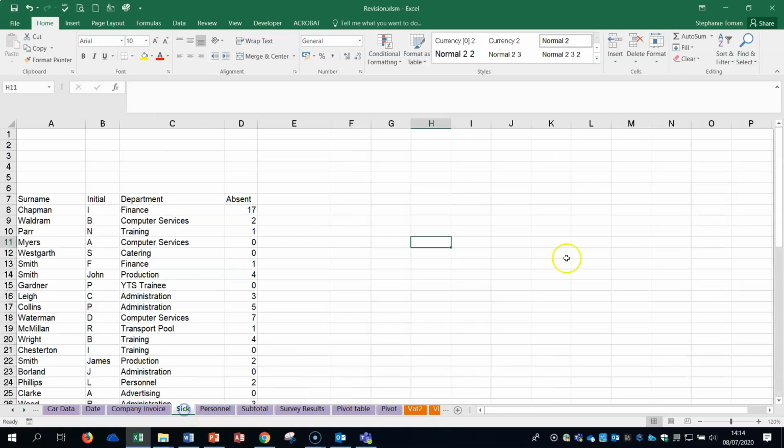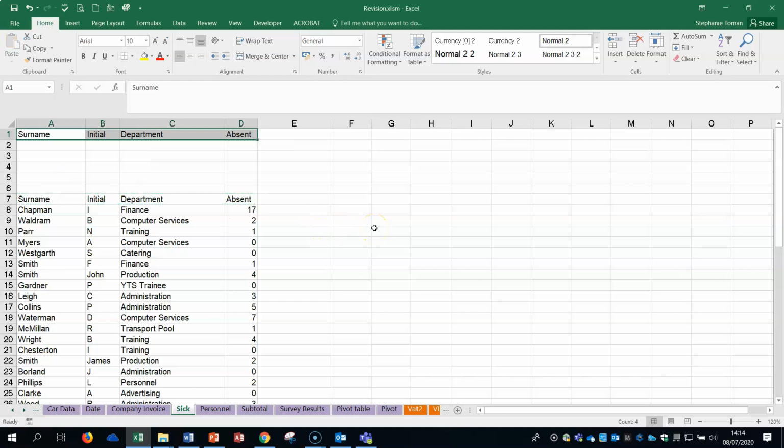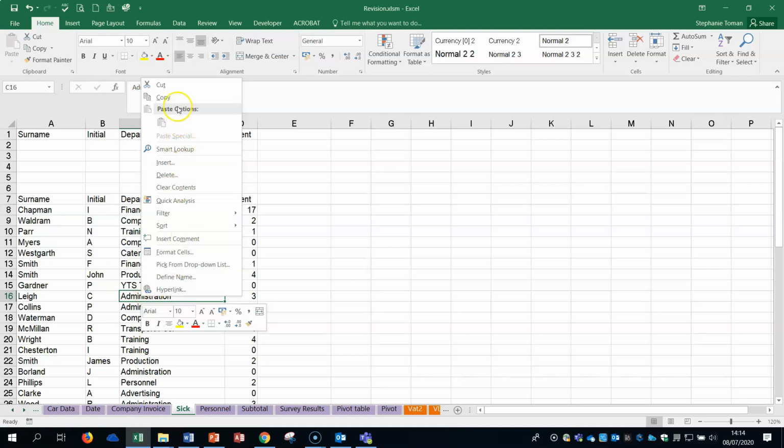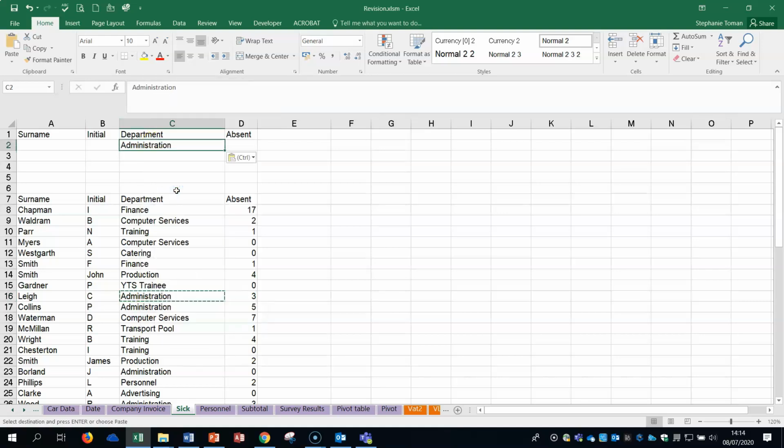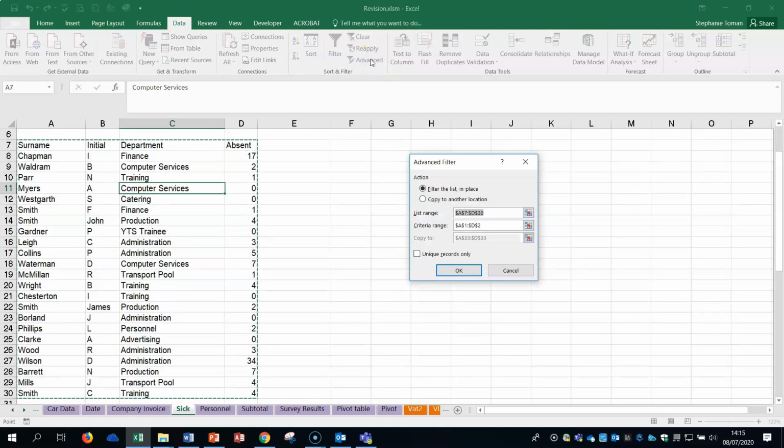So into the SIC. If I'm going to use an advanced filter, which I'm suggesting it probably is, I'm going to copy the headings and place them up here. Escape, so that hash comes off. I've got my range of criteria, so it's administration is the department, and the staff absence, that's more than, so more than 2. So I'll click in my data tab, advanced filter. And I sort of know it's an advanced filter because it's also asking me to extract the information somewhere else. So that's one of the features of advanced filters.